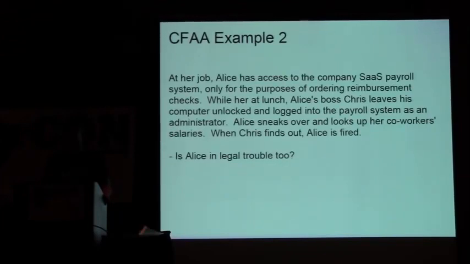Now, for one, she's going to get fired. But two, is she in legal trouble too? Well, yeah, possibly. And this goes back to the not unauthorized access, because Alice has permission to be on the payroll system. She has her own access to that. She has her own login. But in this case, she does not have the right to be an administrator. She's exceeding her authorized access. She's looking at things she's not supposed to look at. So in this case, she could be in legal trouble as well. It's hard to come up with examples for unauthorized access that aren't really obvious.